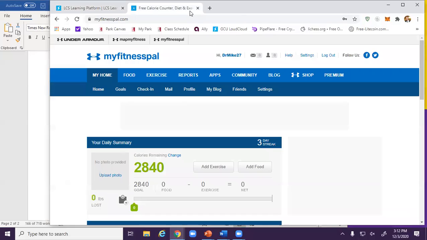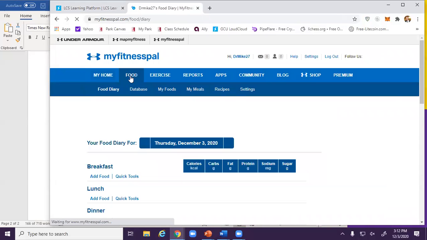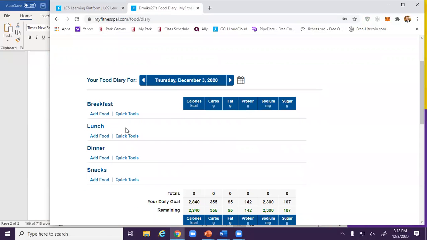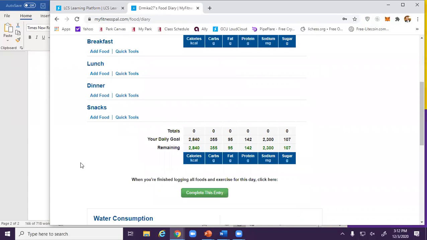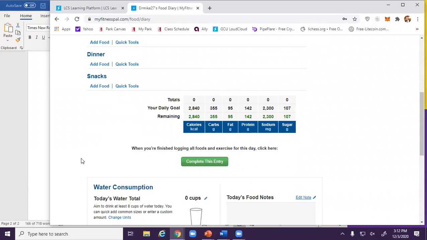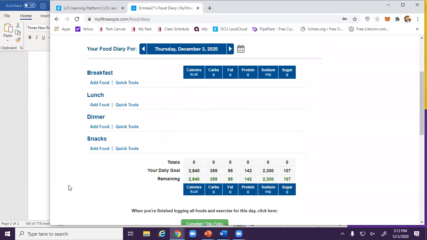What you'll need to do is go to MyFitnessPal, and do your registering, whatever. All you're going to do is go to the food tab, and add in whatever foods that you've consumed, well, foods and beverages. So make sure you mark everything. You need to do at least 3 days. You need at least 1 weekday and 1 weekend day involved in it. The days don't have to be consecutive, but you need at least 3 days, of which 1 is a weekday, 1's a weekend.